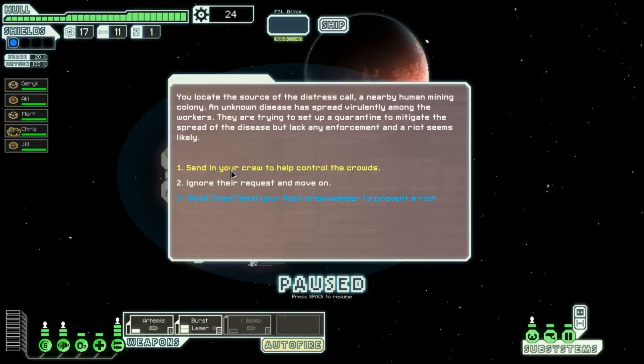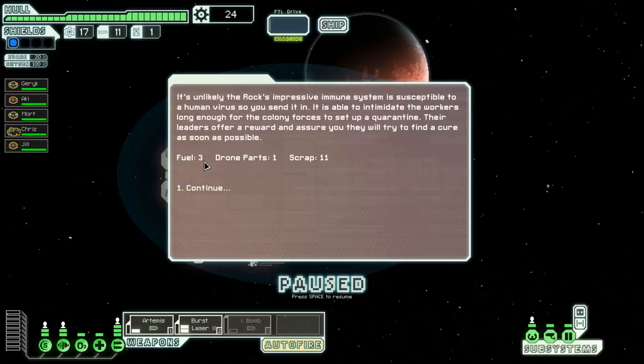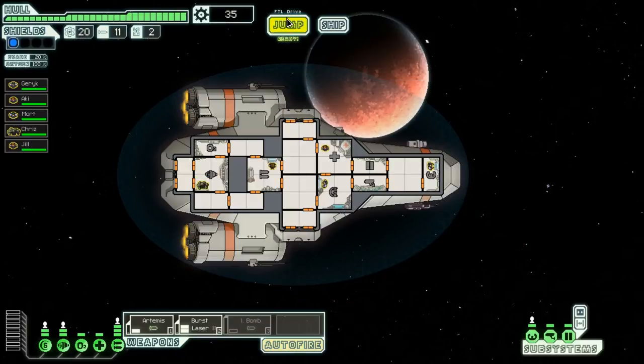Okay, so if you do this, sometimes you lose a crew member. This is always safe. This is always good. So we're going to choose it. We get some stuff. The Rockman has an impressive immune system, so he's not susceptible to the disease, and he's a big stone. So, literally, he's a rock man. Alright, so cool, we get some stuff.